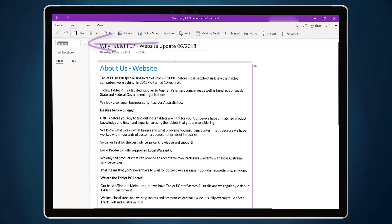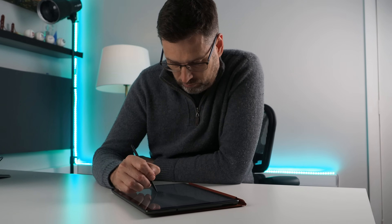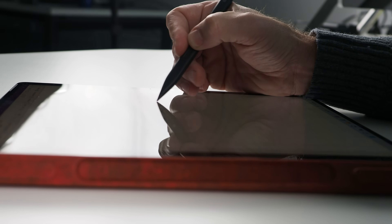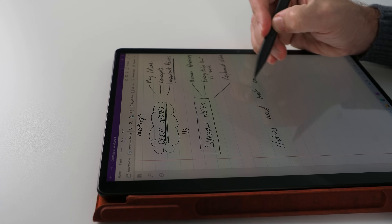Why do I still use OneNote after all these years? It's been around nearly 20 years and is only just getting popular — I know I can trust it to be around for another 20. OneNote automatically recognises text in pictures and makes them searchable. The back camera on the Surface Pro 8 has been upgraded to 10 megapixels, perfect for capturing photos of documents and whiteboards. OneNote also recognises my handwriting and makes it searchable, and you can convert notes to text, though I usually don't. Many studies show that taking notes by hand is far better than typing — better for memory, understanding, and processing. The Surface Pro 8 and Slim Pen 2 have reinvigorated my passion for digital note-taking.